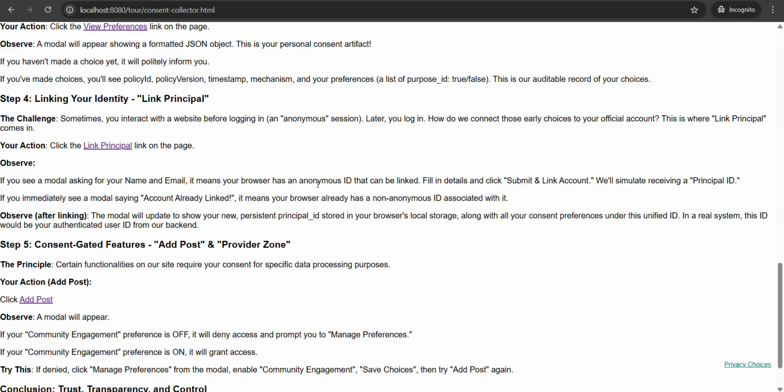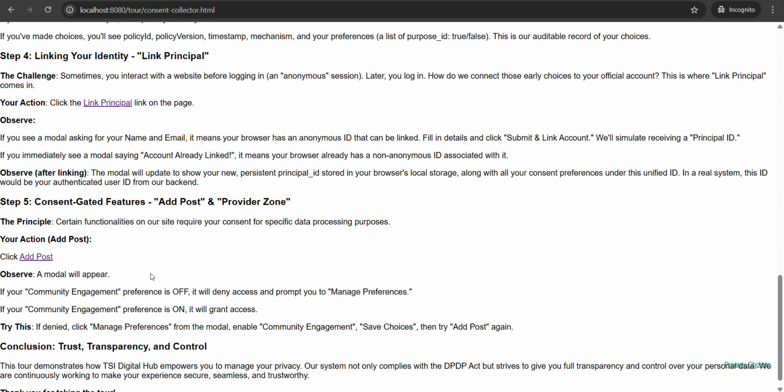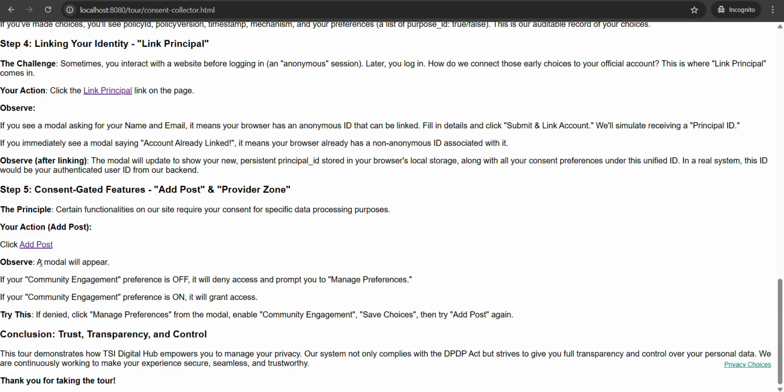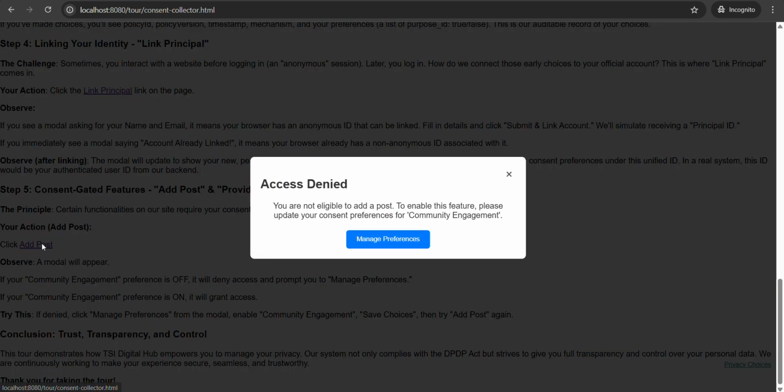So then I have in my, let's say, data fiduciary website, some of these consent gated features like add feature, add post, etc. So here is one feature where I'm doing an add post, and remember, I've not given permissions for engagement. Because of that, when I click on it, it says access denied.